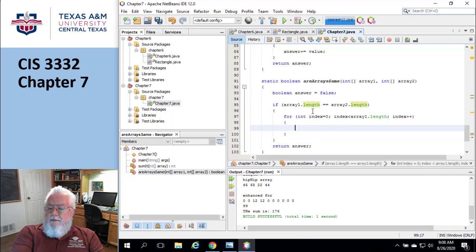So we're going to go here and we're going to say if array1 sub index is not equal to, or equal to? Give me a minute to think about this. Which way do I want to go?